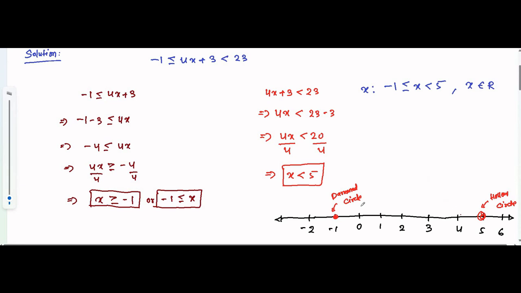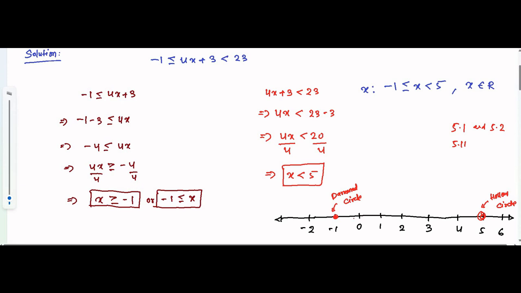There are infinite number of points that exist between 4 and 5. There are infinite number of points that exist between, let's say, 5.1 and 5.2. Similarly, there are infinite number of points that exist between 5.11 and 5, like that. So as there are so many solutions involved, and this is real numbers, so decimal and fractional numbers are also included, this convention is used to simplify things.